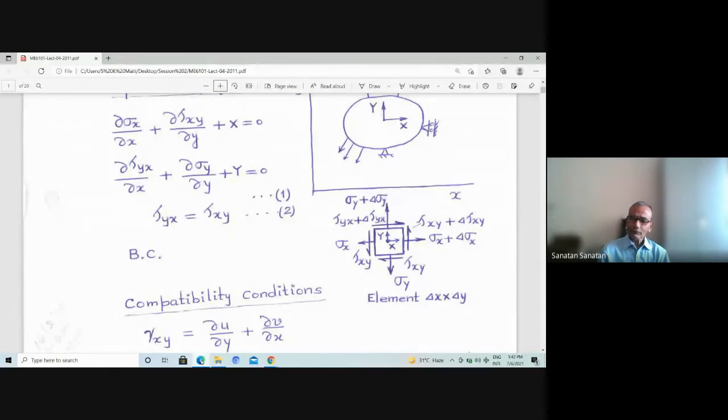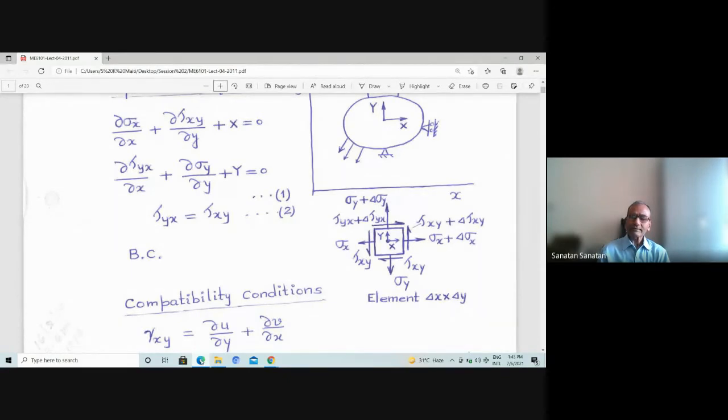And you have two unknowns and one equilibrium equation. But at the same time, you can take moment of all the forces acting in the vertical direction about any point on the beam. That will give the second equation. So you have two static equilibrium equations and two unknowns, and you can find them. That is statically determinate. But if you think of it, let's say we have a simply supported beam with one fixed end.